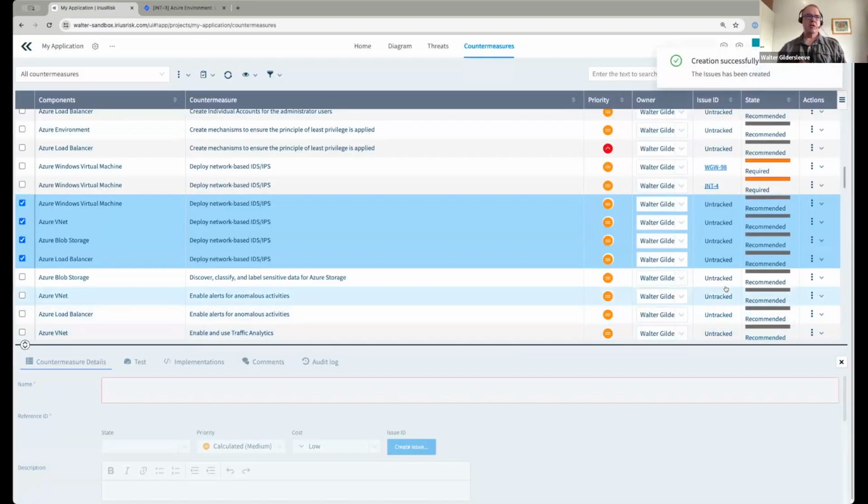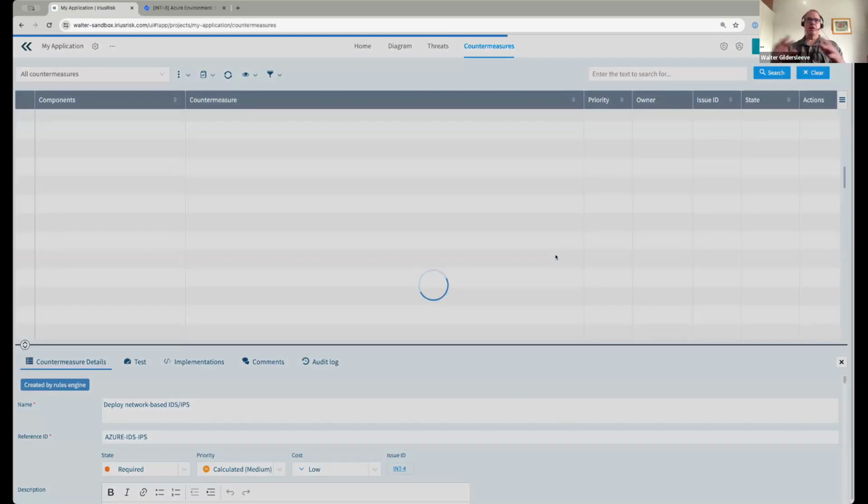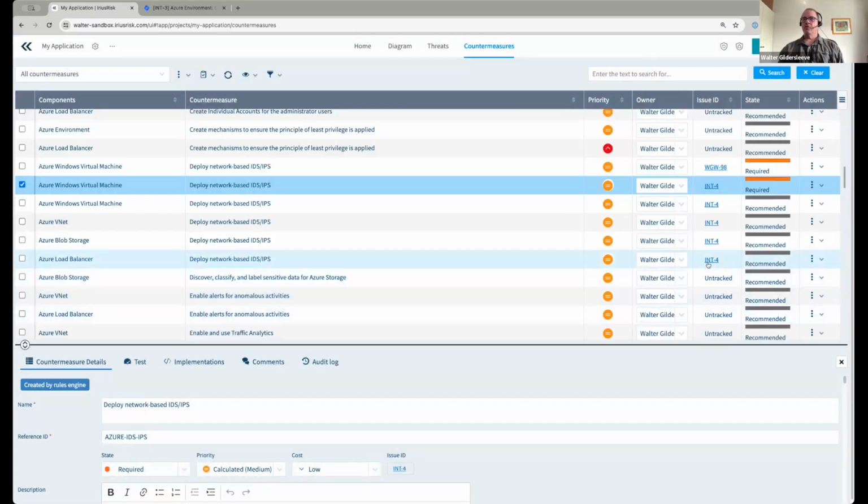And you'll see that all 5 of these identical countermeasures will be associated with the exact same issue. So very exciting. You can then close off several issues within Areas Risk with one fell swoop.